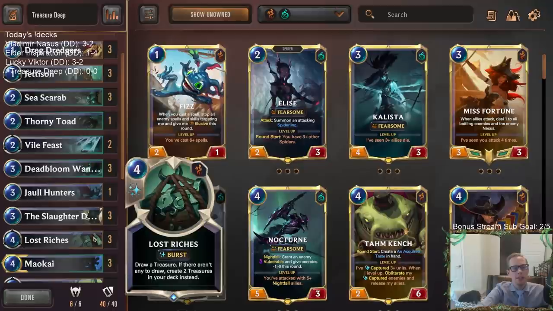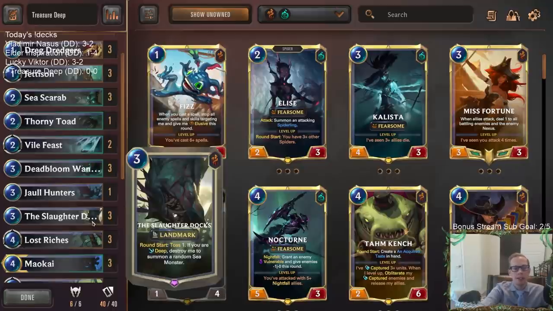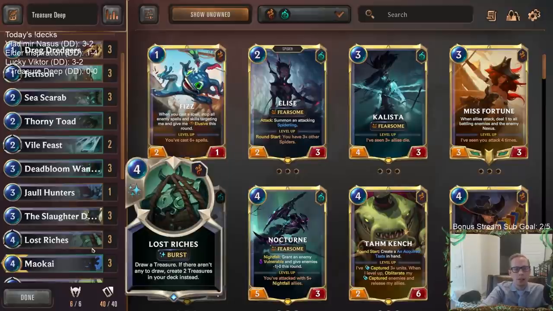I don't know if it's really an upgrade or not, but that's what we got to do. We got to try it out, right? Same with whenever Slaughter Docks, the landmark, came out. We were like, I don't know, it's pretty slow. You only toss one card a turn, and you got to take a turn off to play it. But it turned out to be a very good card in the deep decks, and so now we're going to try this with Lost Riches. Maybe it'll work out, maybe it won't, but we're going to try.